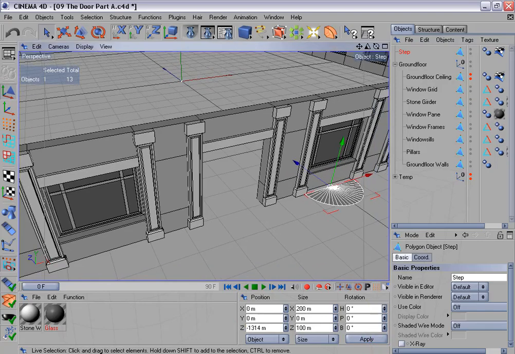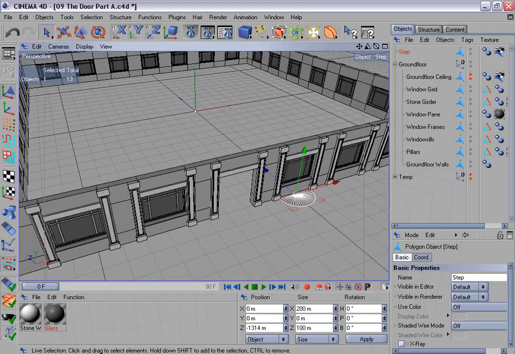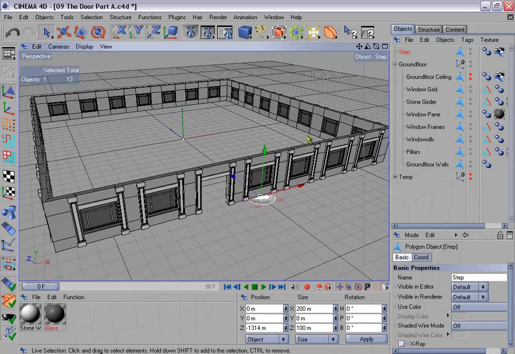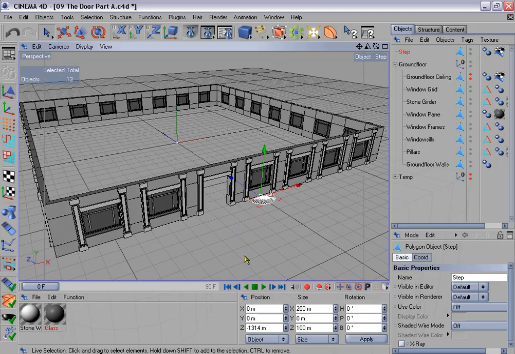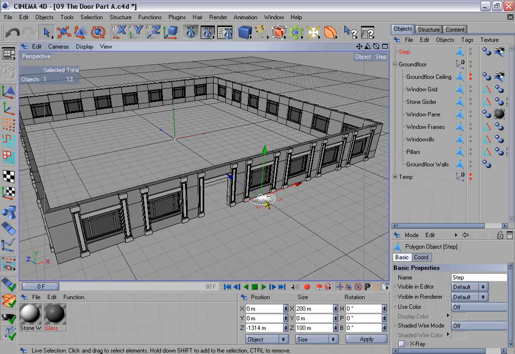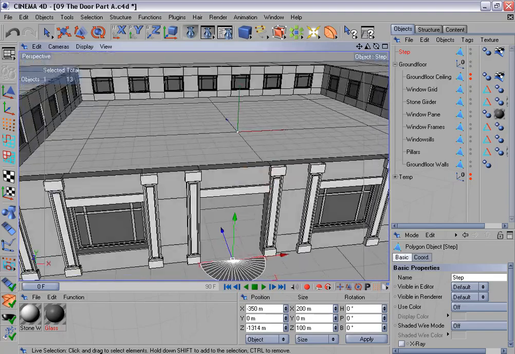Apply this setting, and next we have to move our step over to the opening. And in order to position it exactly in the center of this opening, we can use one of the values that we've used before when copying or duplicating the window sills, window panes along this wall. Since our windows here are spaced apart evenly, we can use the same settings over and over again to copy objects around here. And this magic number is 350, so I'm going to move this step to minus 350 on the x-axis, and this will place it exactly in the center of this opening.